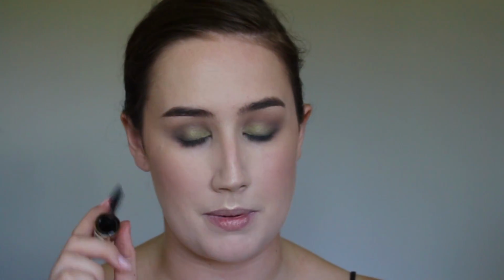For my mascara, I have a new one, at least to me. This is the Volume Million Lashes Feline Mascara from L'Oreal Paris, and I'm going to give this a try. Never even looked at it before, but it's got a nice scoopy wand. I love a good scoop to my mascara wand. I'm going to apply this. Oh, mascara smells so funky. Anyway, I'm going to apply this to my top and bottom lashes, and then I'll be back to tell you what I think.